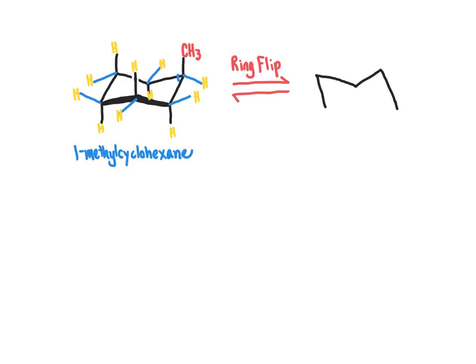So I'm just drawing in my chair template here, and I'm still going to fill in my axial bonds just as I did before. I'm going to show my axial bonds in black, and my upper corner on the upper left and upper right, those axial bonds will always be pointed straight up, so that helps orient us. So I've pointed those straight up. Then I go around the ring, filling in that pattern of straight up, straight down, straight up, straight down.